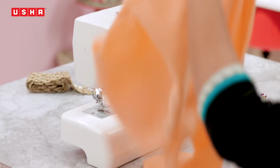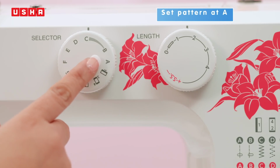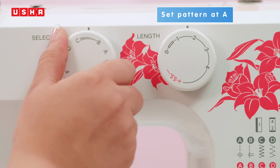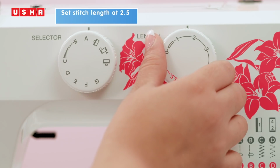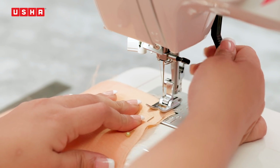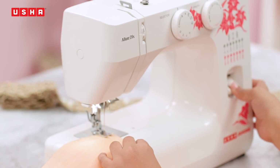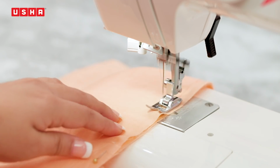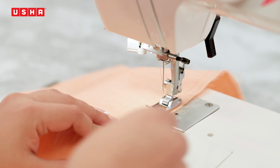Take the pair of pants to your sewing machine to sew the inner lengths. Turn the pattern selector dial to A for straight stitches and the stitch length to 2.5. Sew the inner lengths. Remember to begin and end with a reverse stitch. Do take out the pins as you sew.